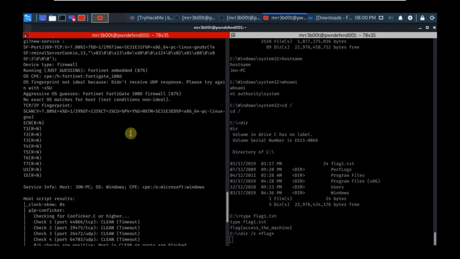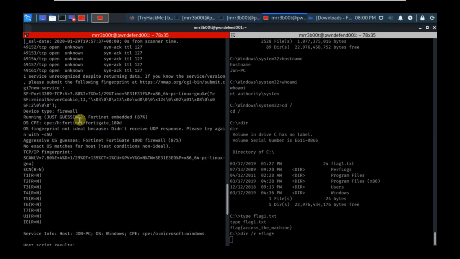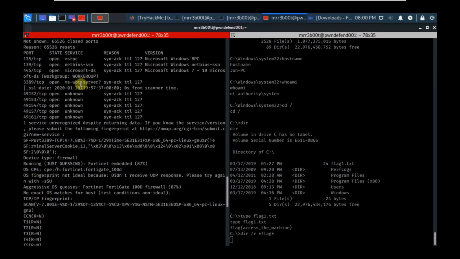Just while it's running, we can go back to the nmap scan. You can see after it did its full port scan, and that was all 65535 ports, from a TCP point of view, it did a little bit of fingerprinting.